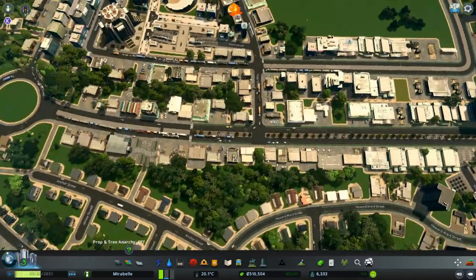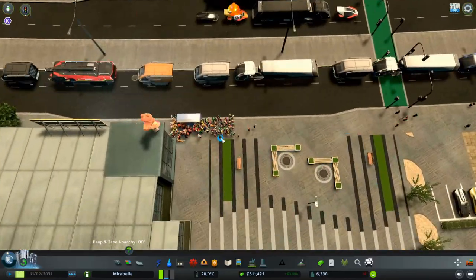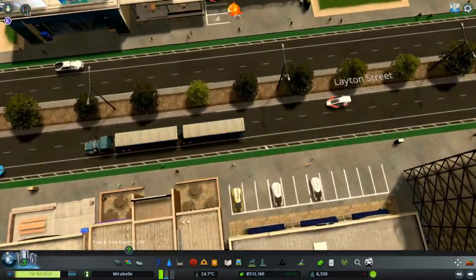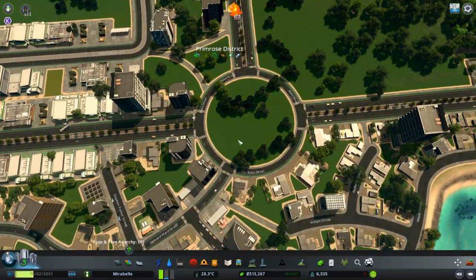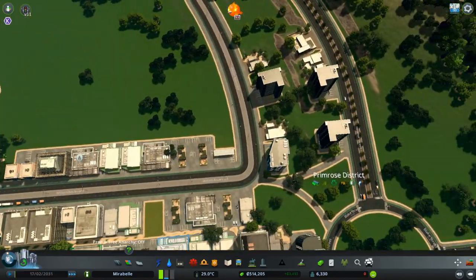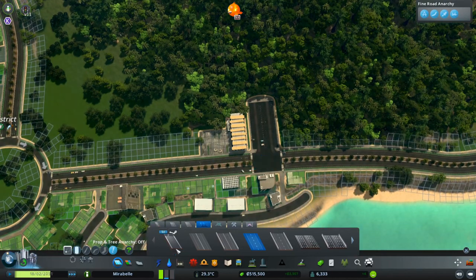Carry on regardless. That was a song, wasn't it? Carry on regardless. Look at the people waiting for the bus. Are we starting to see people cycle at all? Oh, there's a lot of people cycling. That's really nice to see. So we've got housing going on up here. This is going well. What demand have we got? More housing, like a ridiculous amount of housing.